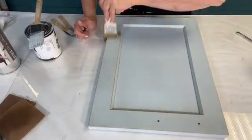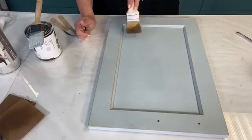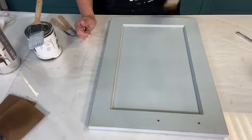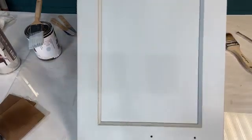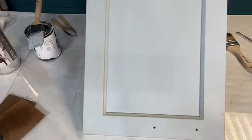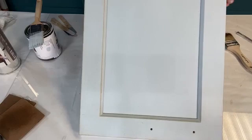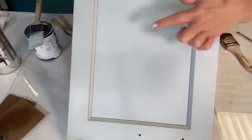I don't want it to look like it's been dragged behind a pickup truck. Now you saw how very little wax I loaded up. Now, let's see if we can tell. Look at this side. See how little of the dark wax I put on? See how soft it is? Look at this side. This side has no dark wax on it. So can you see the difference?